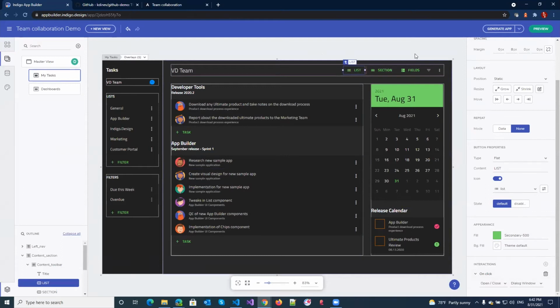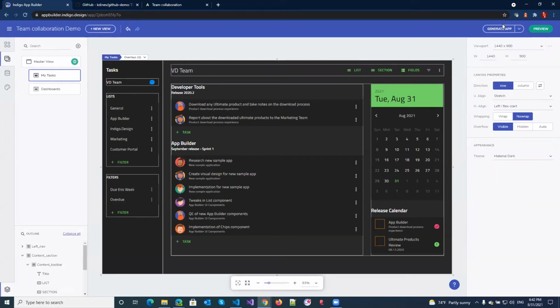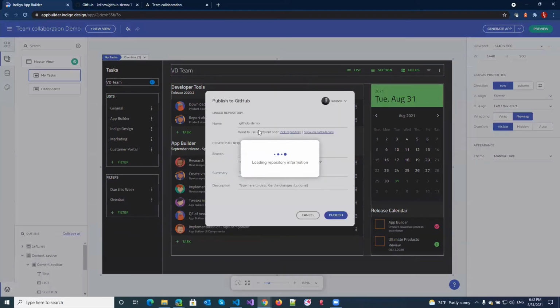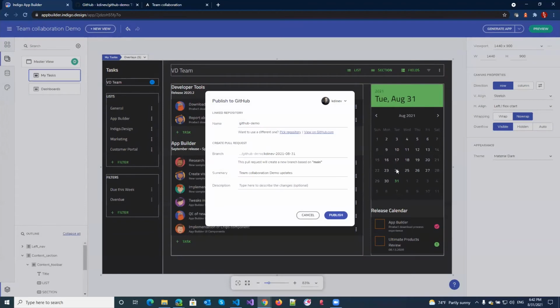Now, if I generate and download the app again, I'm just going to get the full-blown zip with all of the previous components and with the modification that I've done to the project. But if I do this again, the default option, the app builder already knows that I'm linked to a GitHub repository with this project.